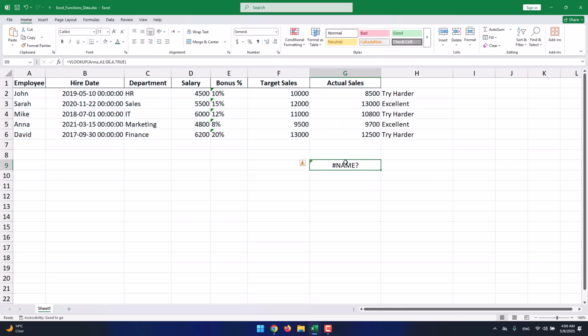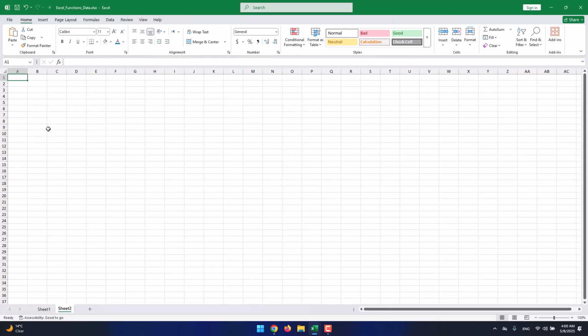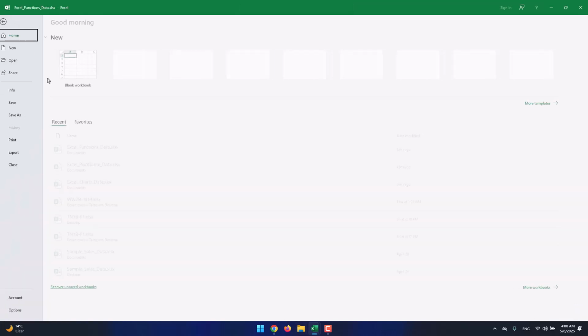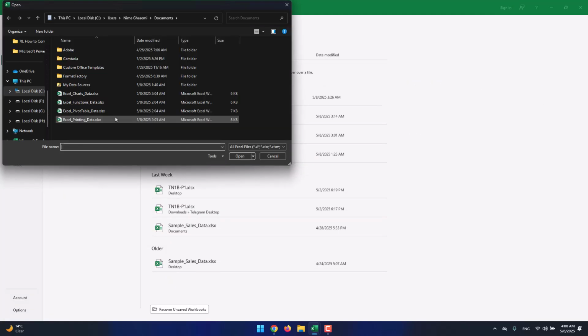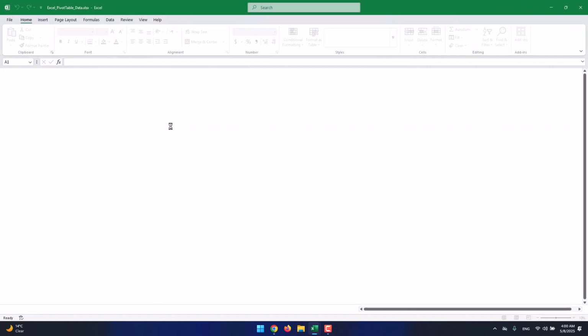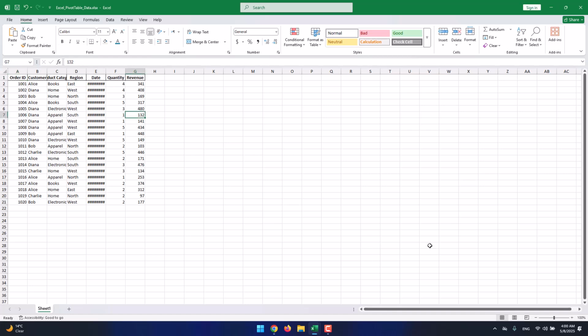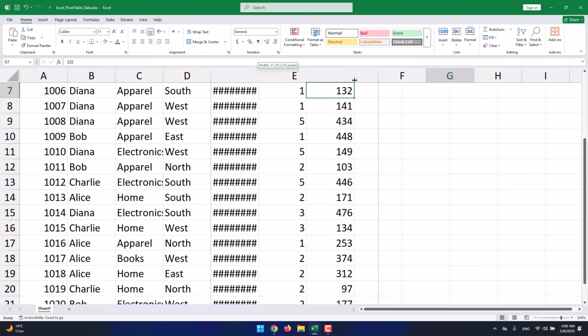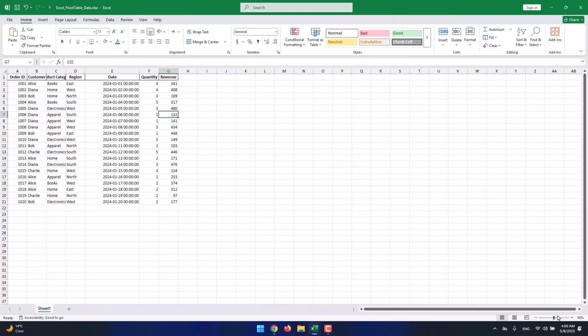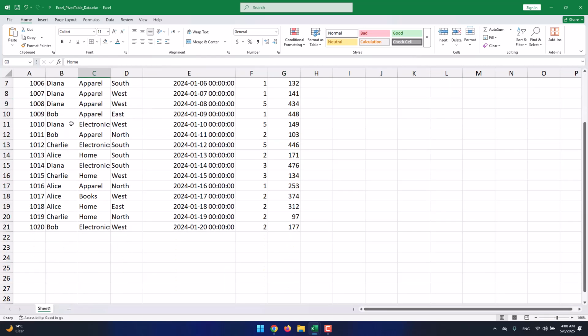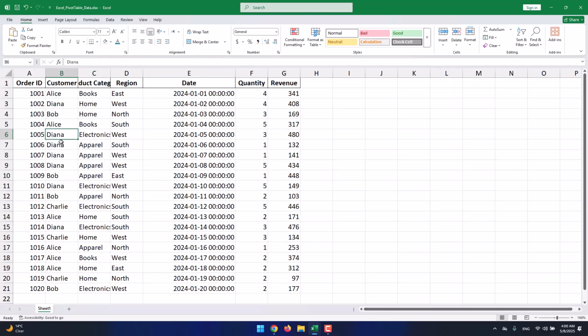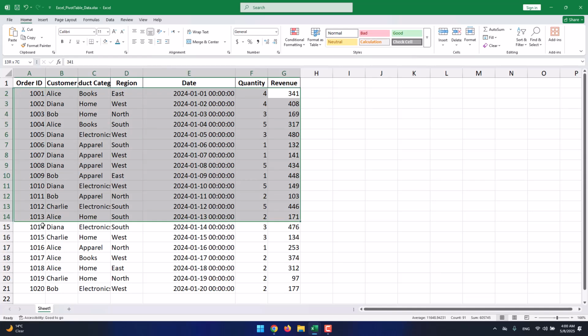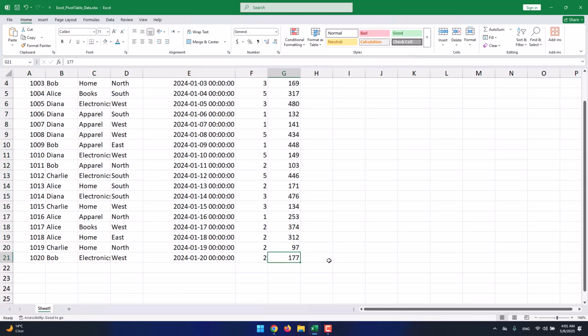So the next function that we have over here is SUMIF. So SUMIF is cool as well. So let me create another sheet over here. Let me open another sheet that we had for pivot tables. That's very cool, actually, for this purpose. So as you see, here we have plenty of purchases that have happened by plenty of customers. And for example, Diana has done many purchases over here.